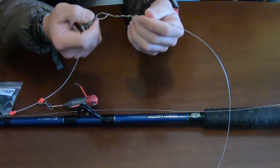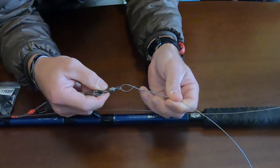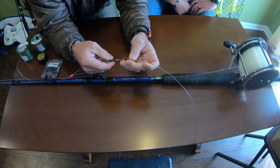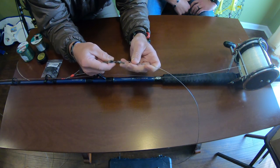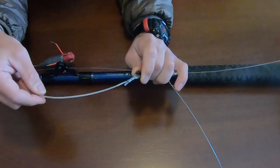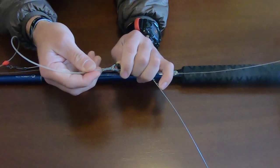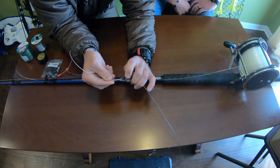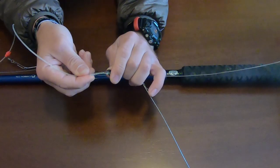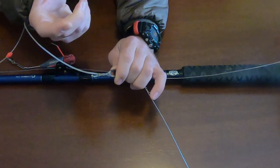Moving up, we get to the top haywire twist, which is attached to a 400 pound swivel. You can buy swivels in any size — I recommend 400 pound at a minimum. You want everything to be overbuilt for what you're catching. Past the swivel you have your bite leader, which is made out of 500 pound monofilament. I wouldn't go any lower than 400 pound; guys use all the way up to 1200 pound. You loop the monofilament on itself and use a crimp to secure it. Crimping is pretty easy if you buy $20 crimps.